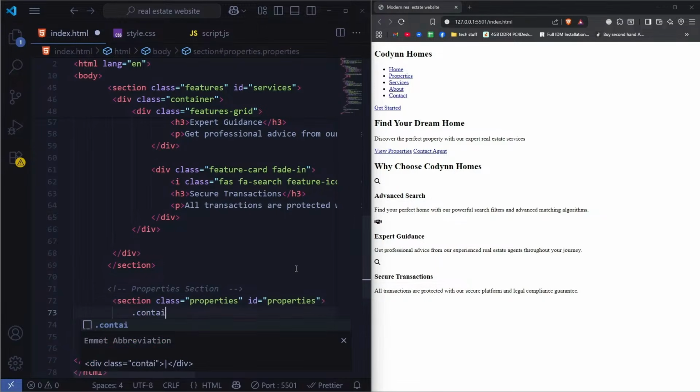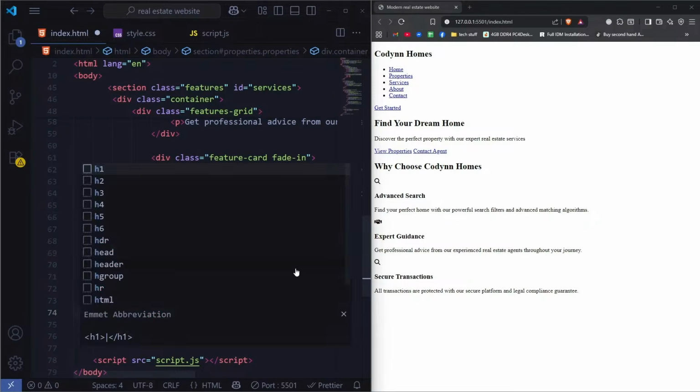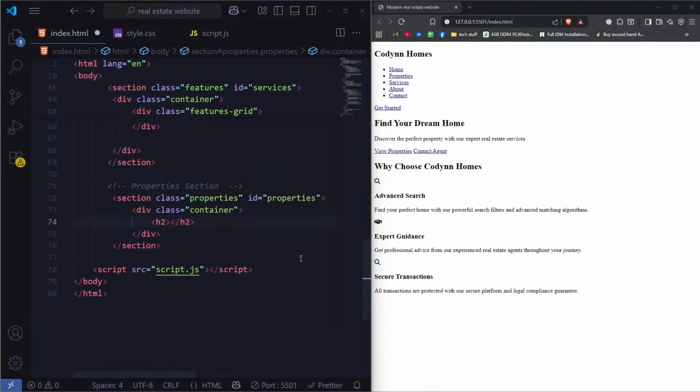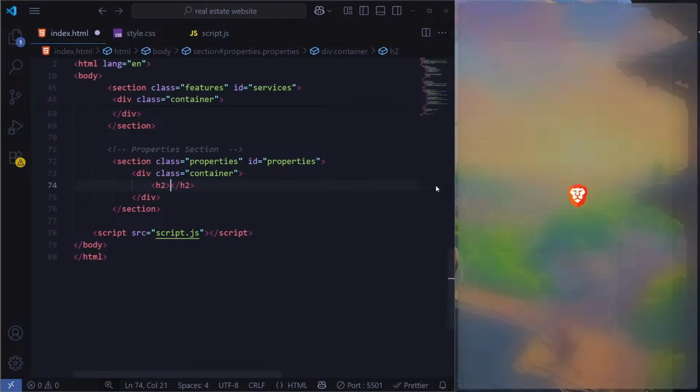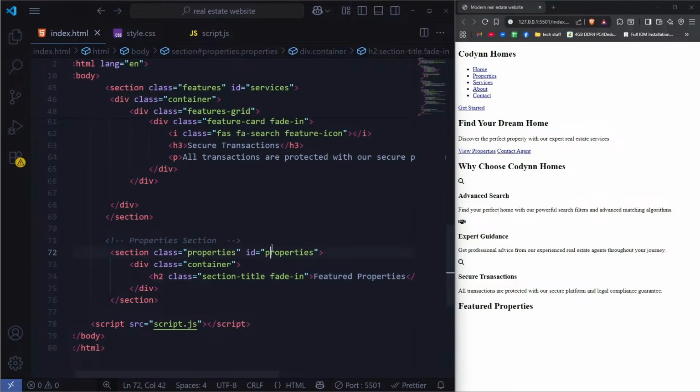After that, I'm going to give the container div and also a h2. I'm going to scroll down and put it right there, and give a class to this h2 saying section title, and also another class saying fade in. Now I'm going to write featured properties, just like that.